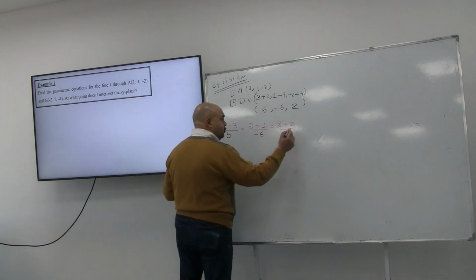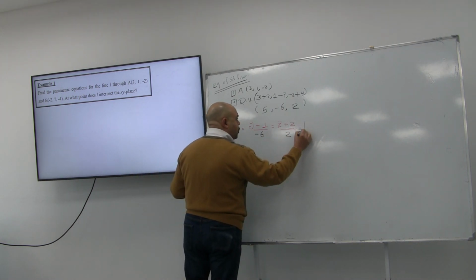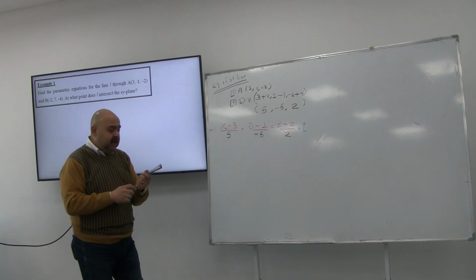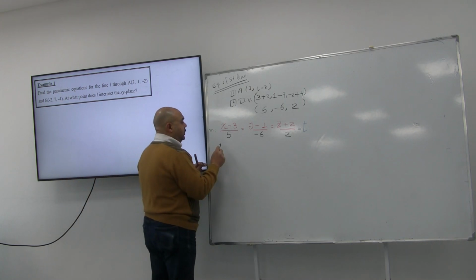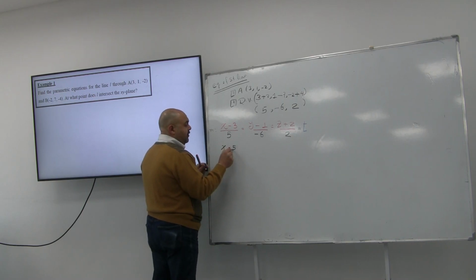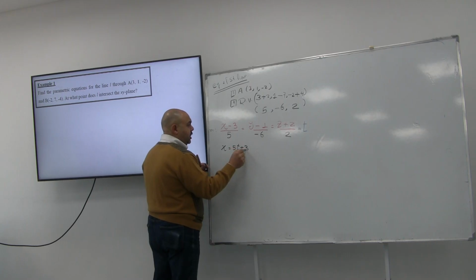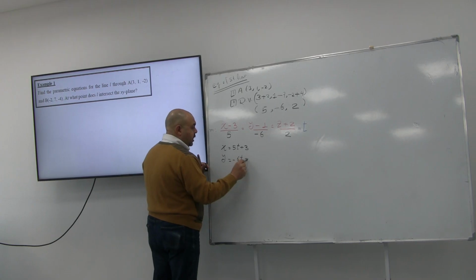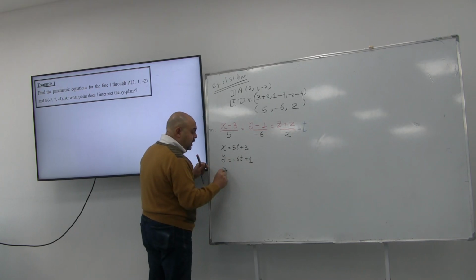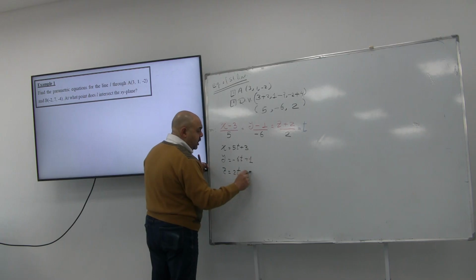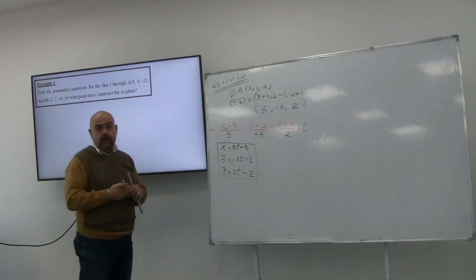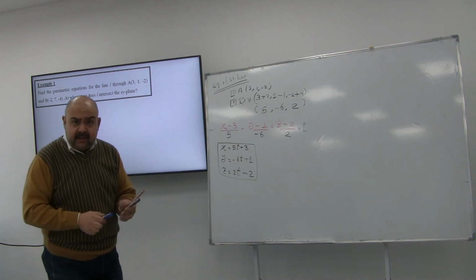Now I can put this equation into its parametric form, which is really very simple. All I have to do once more is to let it equal some constant, t, lambda, whatever name you can choose easily. And now I can get each coordinate by itself. So x equals 5t + 3. For y, y equals -6t + 1. And for z, z equals 2t - 2. These are the coordinates, the parametric form of this straight line equation.